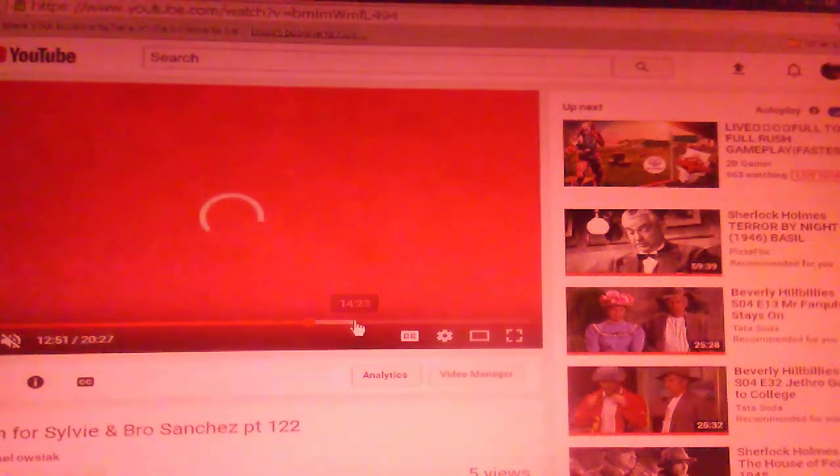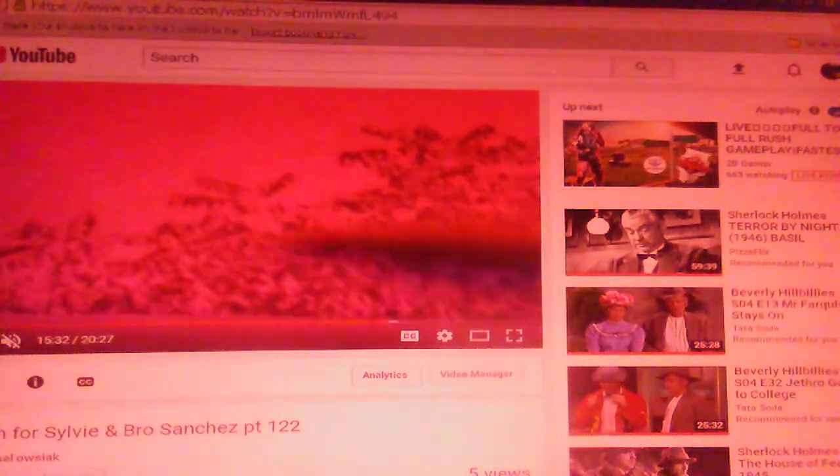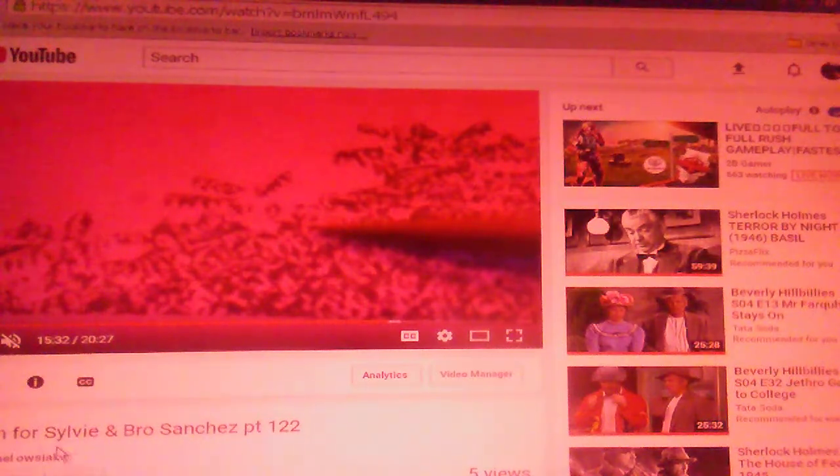the square pixel garbage. Rick made a comment about the squares being a net over everything, and what I was trying to point out to him is what I point out in this video here. It's called New Earth for Sylvie and Brother Sanchez, part 122. This is a print of some trees. That's what this is, and it's filled with the imagery. Now I have a red filter on it, so it's unnecessary. So when you print it, you're going to see that you're able to catch the same imagery with a printed version of the trees. Okay, and this is important, Rick.